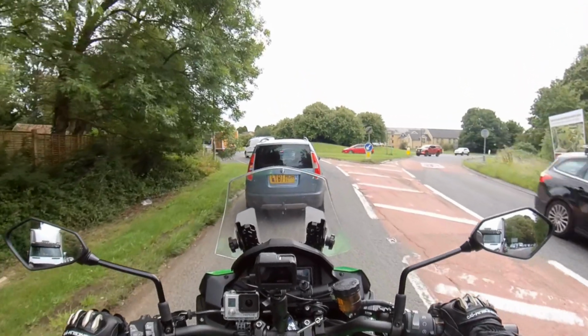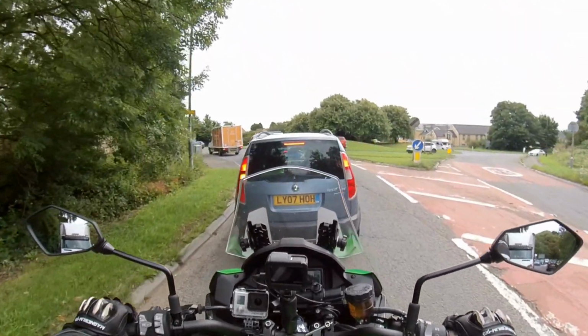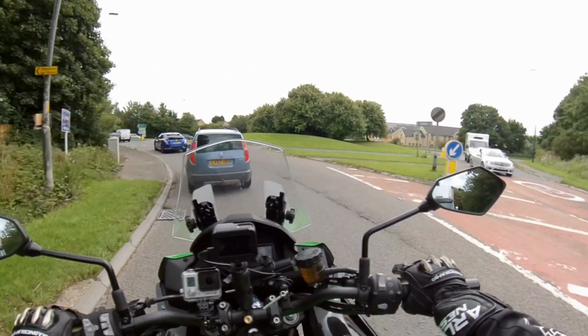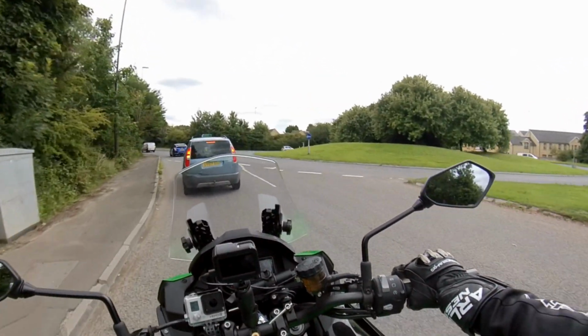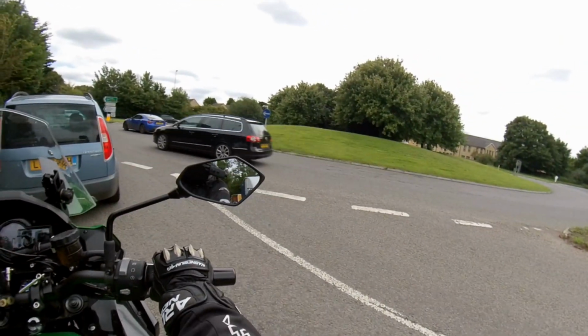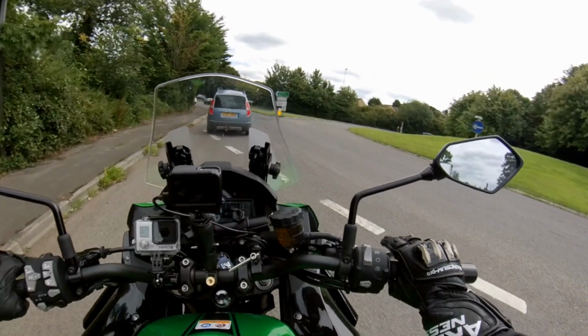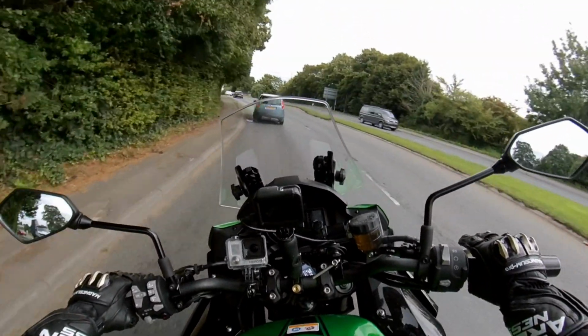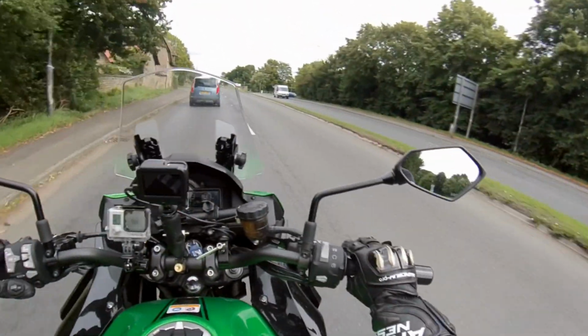That's strange. I'm here at a standstill. Must be the ABS pump. When I'm at a standstill, and if I hold the front brake, there's a bit of vibration going through the bike. A little bit of a shudder. I'm confused. I've not felt that sort of effect before.